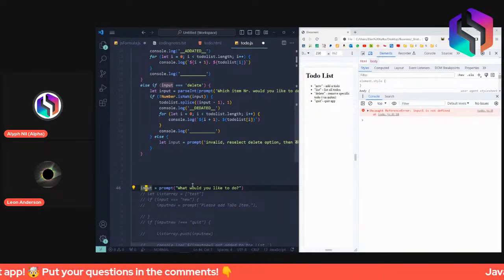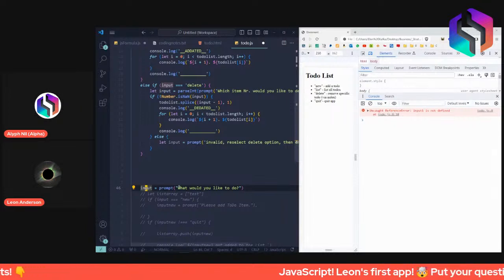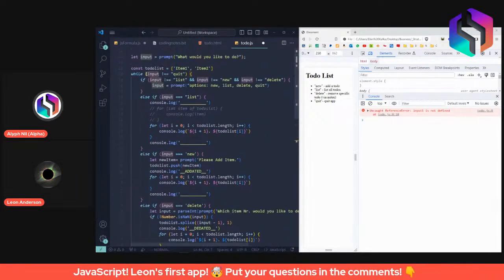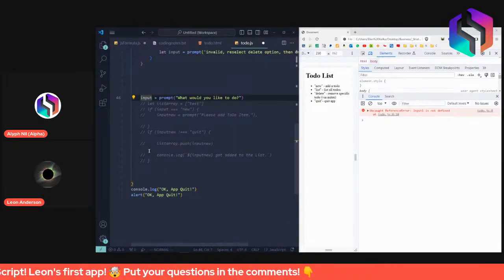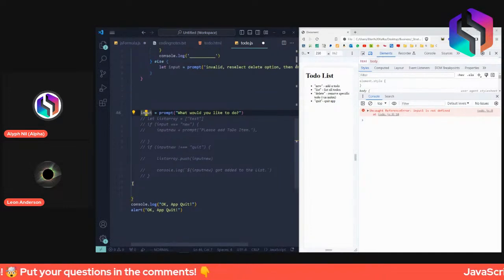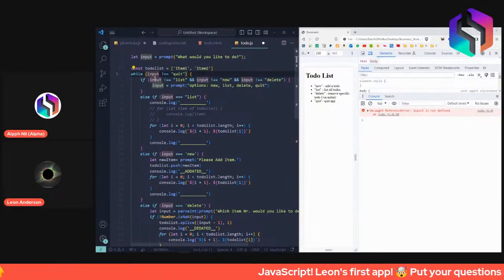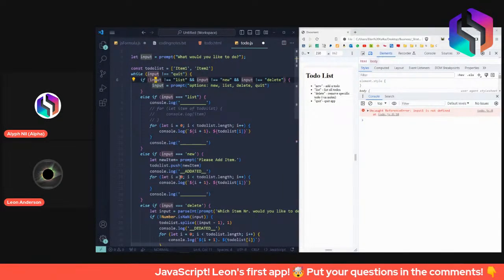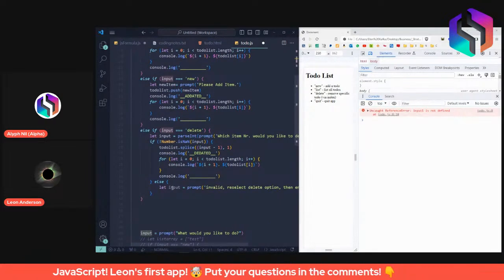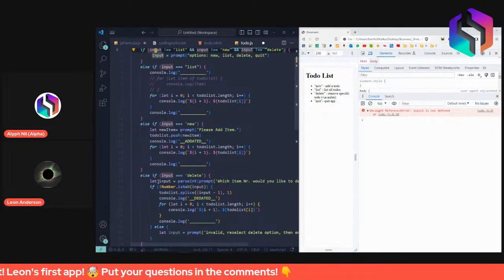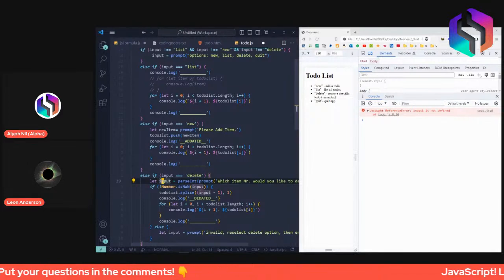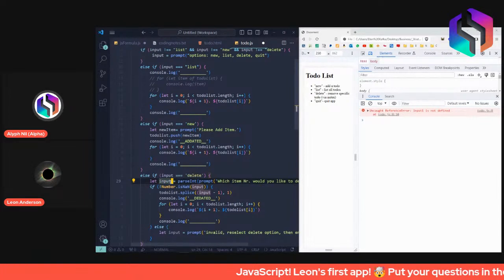And here you actually don't have the let. So here you actually did it correctly and you change the input again. And then we change the input through prompt and it keeps going down. And then it's back. There's nothing happening after it. So exactly when it hits the closing brackets, it goes all the way back to the top, to the beginning of the while. Okay, and now I guess this one has to be changed still. Yeah, you can do that. You can be like, I don't know, item to be deleted or whatever.